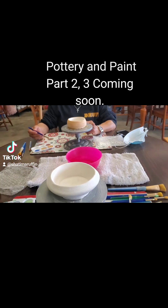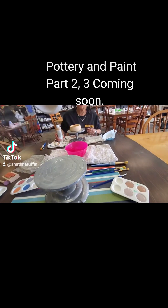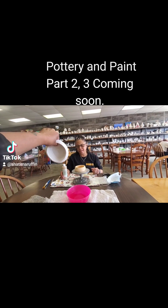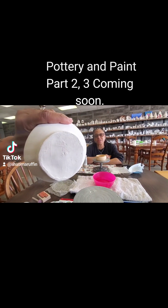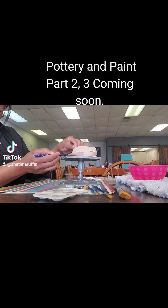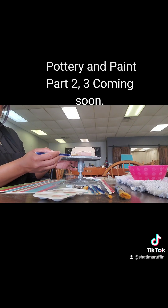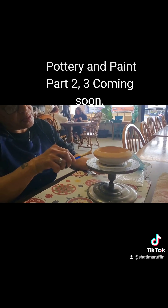Babe already started painting — she's ready, she's good to go. Then I look and see that's her pot, not mine. She realizes she started painting mine. We had to make a decision to keep going or to switch. I decided I wanted mine back, she decided she wanted hers. I didn't care about the base anyway because I was trying to make, like, a donut or ice cream — we'll show you at the end what I was trying to get to.